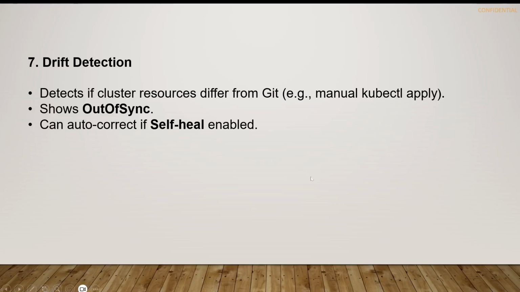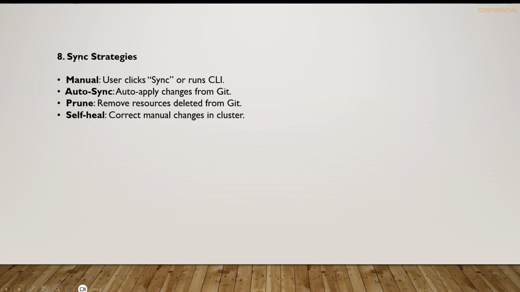And then sync strategies. We have different sync strategies. One is manual, where you have to click on sync so that it will run. And then we have auto sync. If you enable this one, it will automatically sync. It will check the git repo periodically and compare it with the live environment.